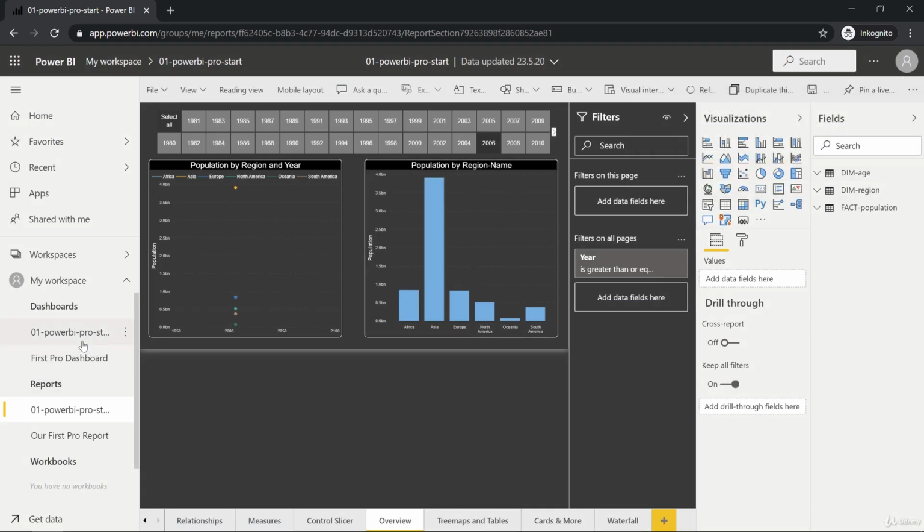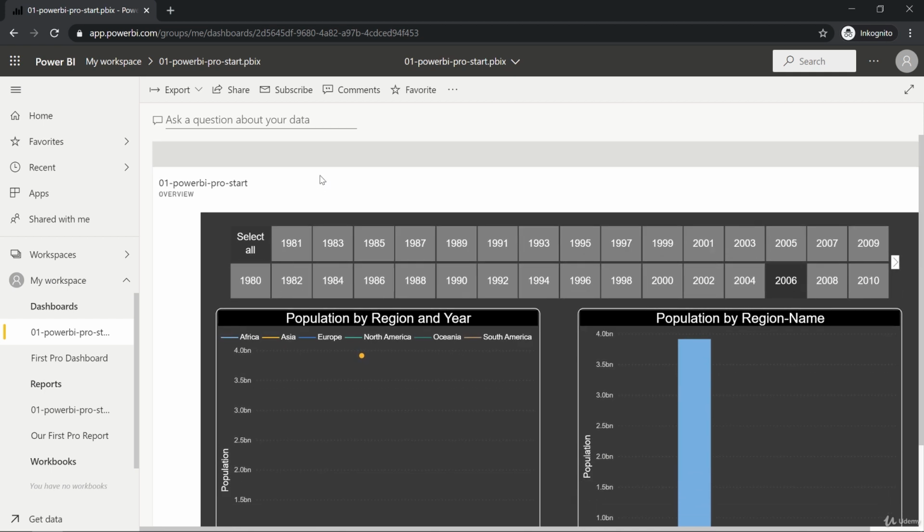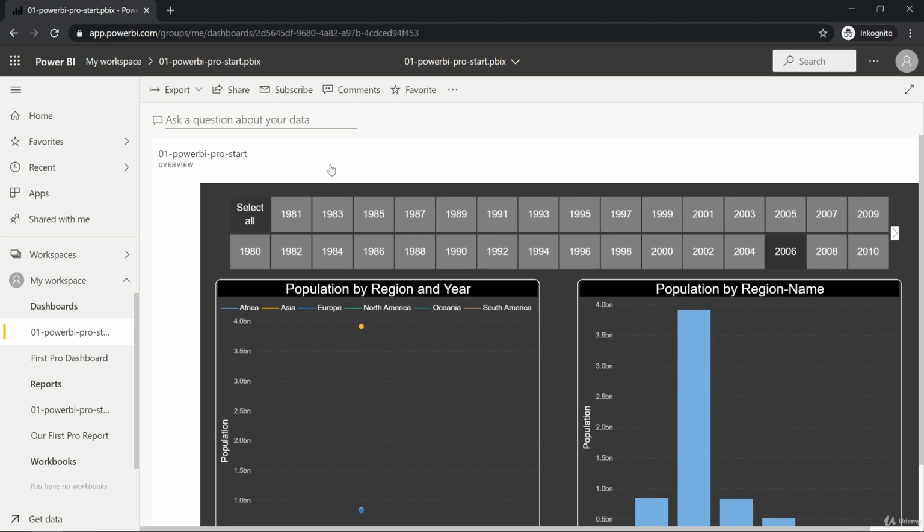Close this menu. And now you see we have our first Power BI Pro dashboard appear. We have this placeholder, which we can easily delete by clicking onto more options and now pressing delete here. And we can now move this up a bit and, well, change the format of this dashboard. With that, we have seen the data set, we have seen the reports, and we created dashboards already. This means we are almost done with the core features of Power BI Pro, but we have to see what we can do in this dashboards menu now.